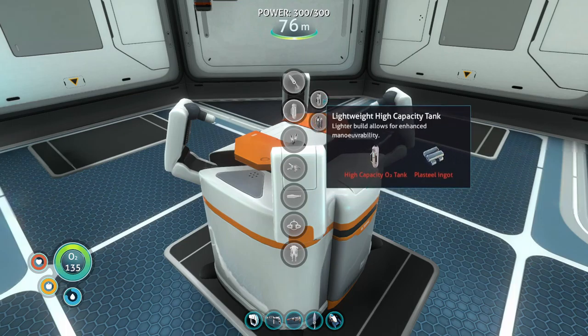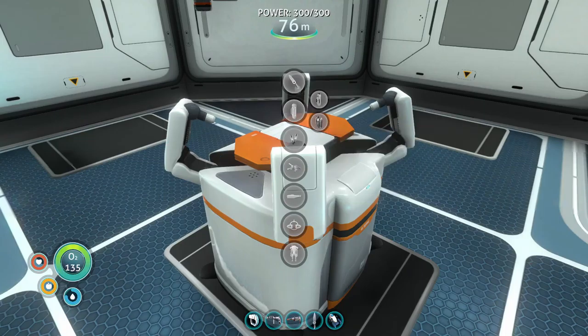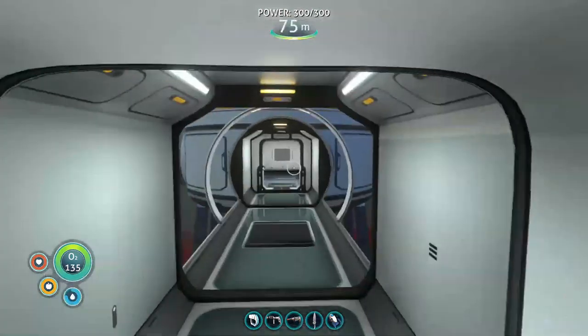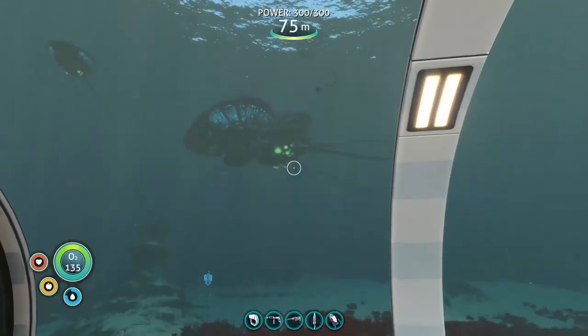What's this light white one? Lighter build. Allows for enhanced maneuverability. Maybe it just makes you faster. Anyways, probably same thing as that, but faster. Anyways, it's all good. That's whatever.